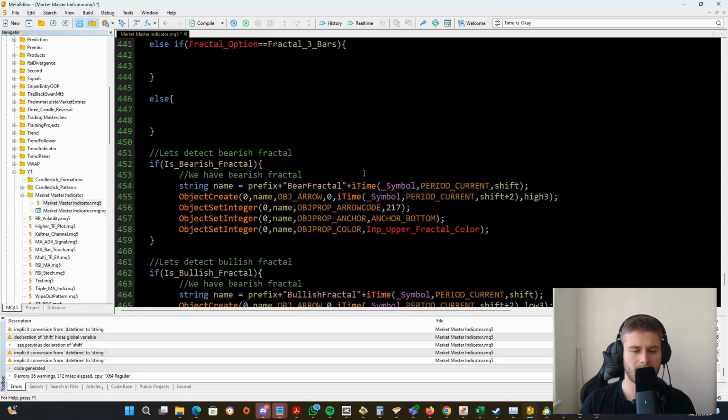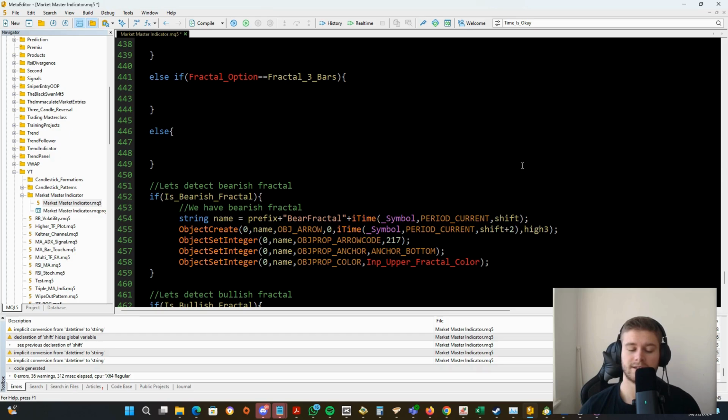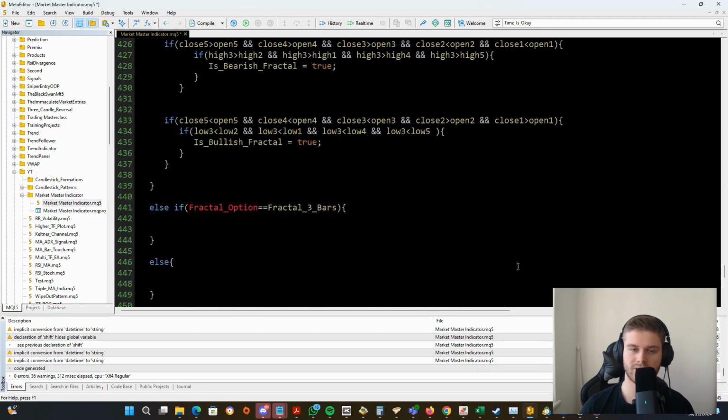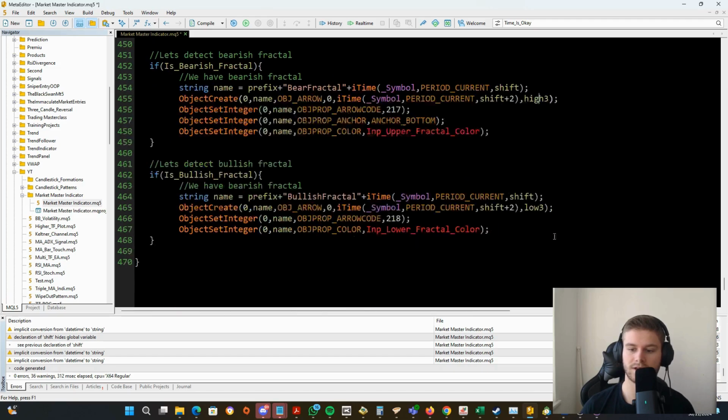So now what I also have to do is that these functions use the shift plus something and some high or low. This high and low value will change based on the type of fractal option the user chose. So I can't use high tree, low tree.